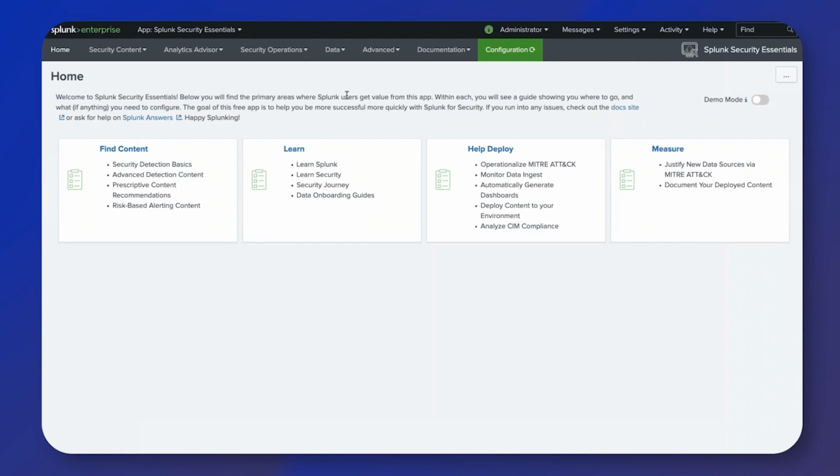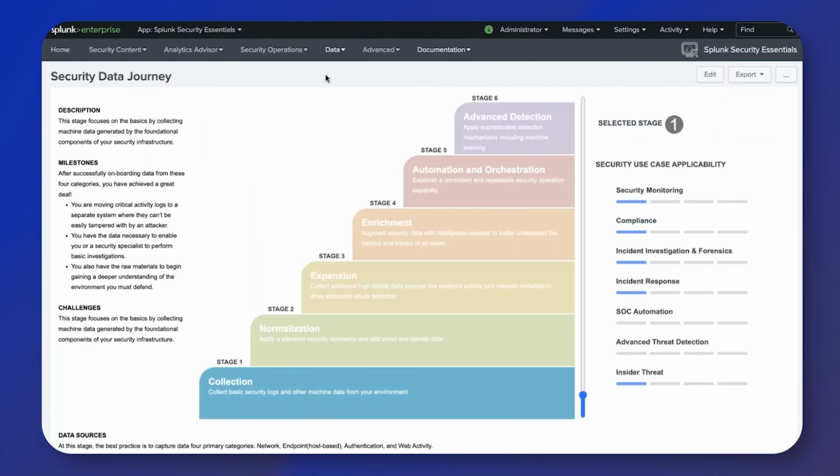So where I've come here is into what's called Splunk Security Essentials. Some of you may know about it, but it's an application that gives you a collection of content to deploy on top of that data that's come in, right? Once we've collected data and normalized it and we understand it, then we can create content for it. So I'm going to start off under documentation and under Security Data Journey, right? And that's going to take me to this page, which you'll recognize from the slides. This is the security data journey mapped within Splunk Security Essentials, and how you can use Splunk Security Essentials aligned to this data journey, right?